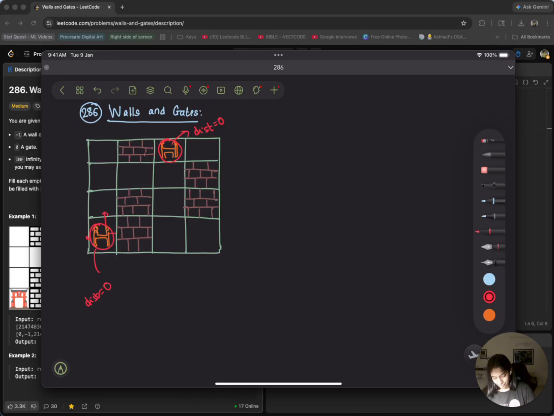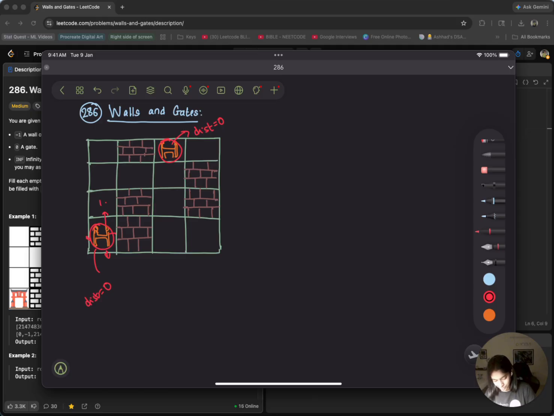These are obviously invalid locations, so I go here, and it's an empty cell. Once I'm at an empty cell and I've come from that gate, I know that this is the nearest gate to that empty cell, and I'll just update this to distance plus 1.